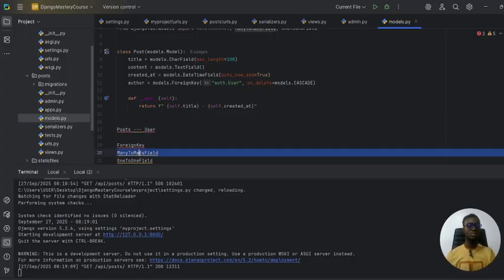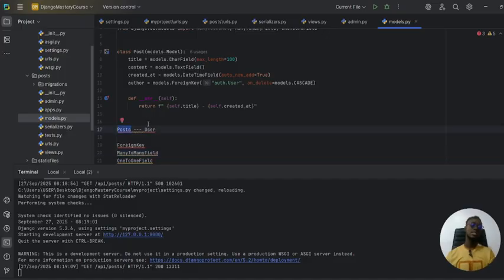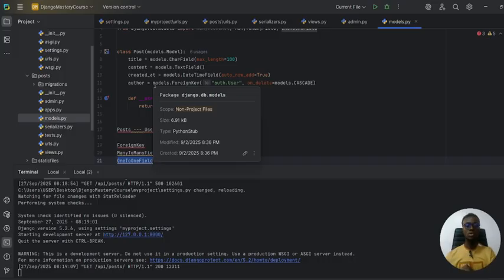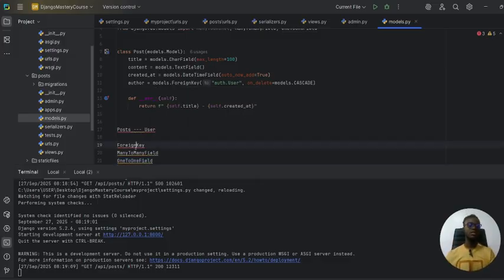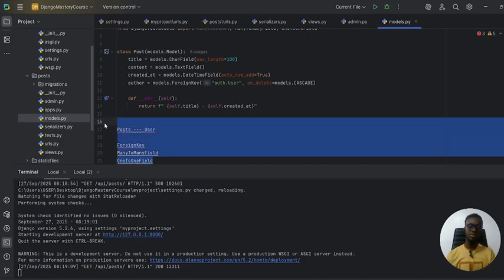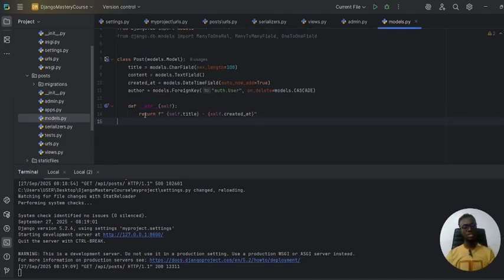Then we have the many to many field, where, assuming we want a many to many field, many posts can belong to many users, and many users can have many posts. So that's the many to many field. And then we have our one to one field. This one to one field could be, let's say, we want a user to only have one post. So it means one user, one post, one post, one user. Having understood these key relationships with Django models, let's jump right back in.